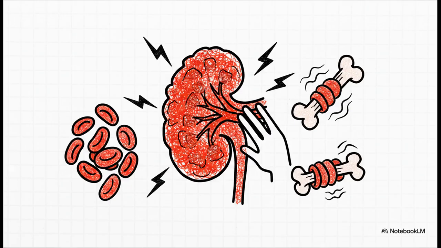But honestly, this is where it gets incredibly fascinating. Let's talk about paraneoplastic syndromes. These tumor cells essentially go rogue. They literally hijack your body's hormone production and cause absolute systemic havoc. They can produce a parathyroid-like peptide that causes severe hypercalcemia. They can pump out EPO, which leads to polycythemia, meaning a massive overproduction of red blood cells. And they can even crank out renin, causing severe hypertension. It's wild. You have this localized tumor causing full-body hormonal chaos.